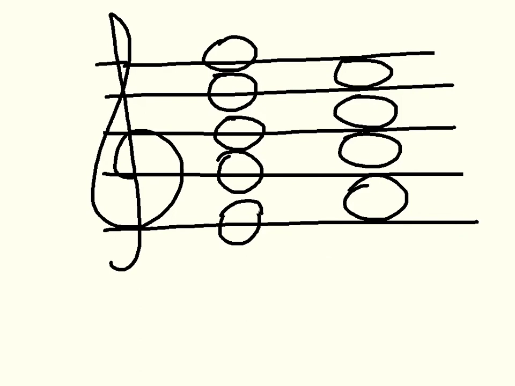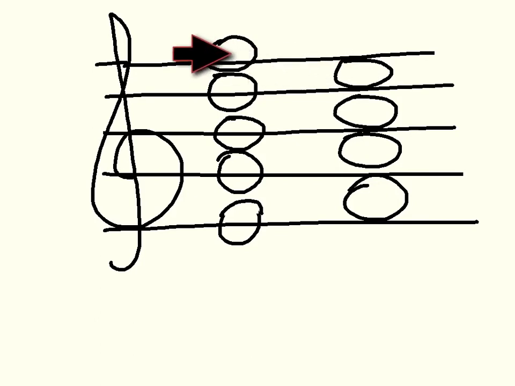Something that might be worth noting or talking about is the treble clef's line and space notes used together. If we take a look at the bottom line E and move up to the next space, it happens logically and sequentially in the musical alphabet. So we have E, F, G, A, B, C, D, E, and F.